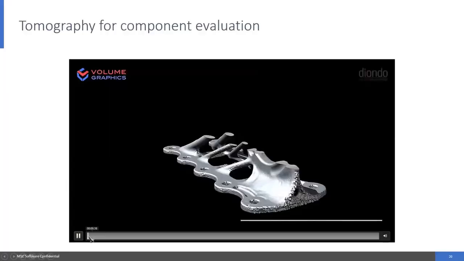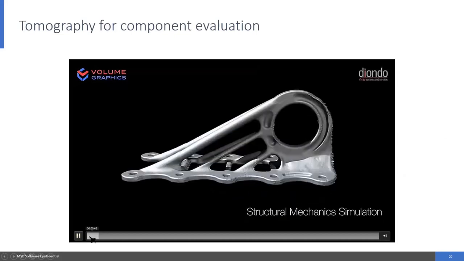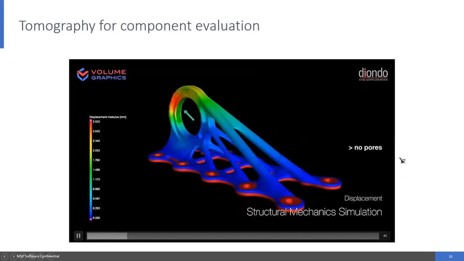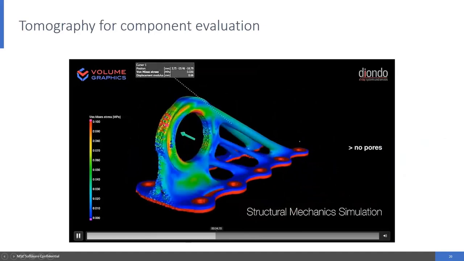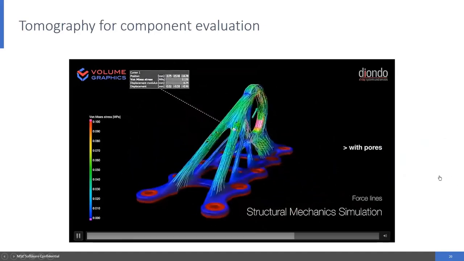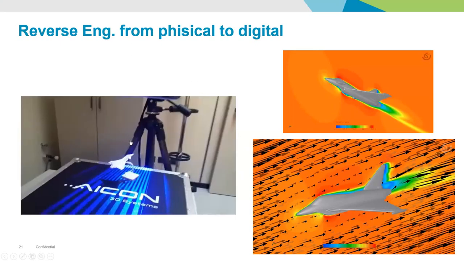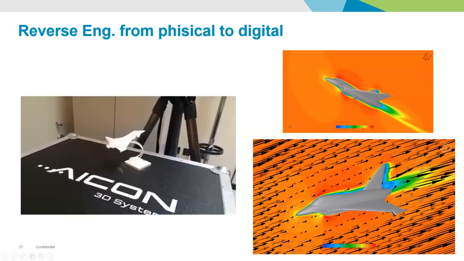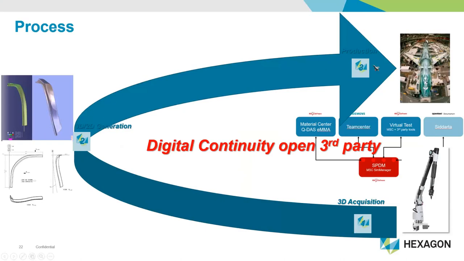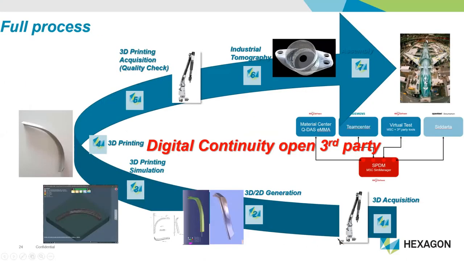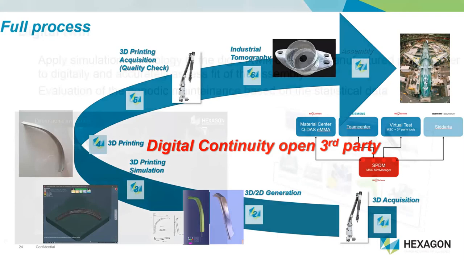You can evaluate, using measurement, the goodness of your process. So you can evaluate the structural characteristics of a component created by additive manufacturing, for example. And this is important in order to reduce the errors and defects of this kind of process. You can use measurement to make reverse engineering from physical to digital. So you can improve the numerical model using measurement. And this is a continuous process from measure to simulation to product. This is a typical approach in the smart factory, from digital to real and vice versa. So this is the concept of the digital twin.